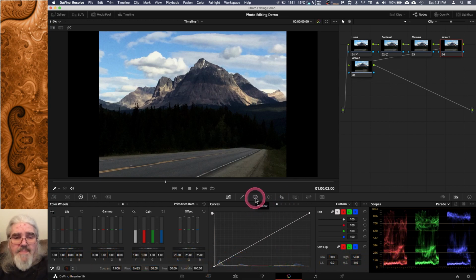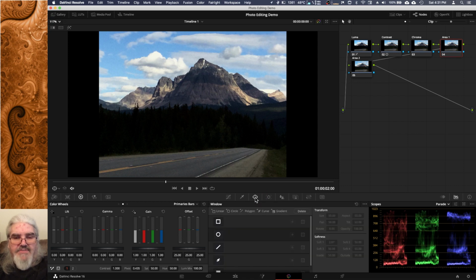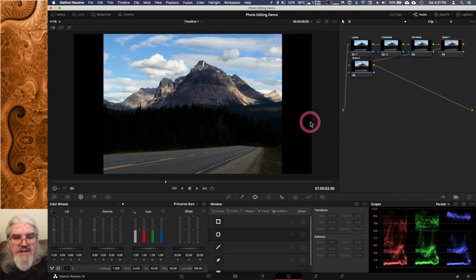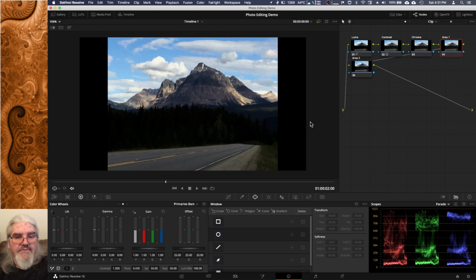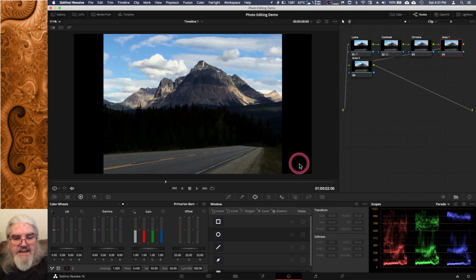Okay, so now that we've got it zoomed in a bit here to work, we're going to go into this, called a window or a power window. This is actually our masking control. I'm just going to zoom back out a tiny bit so we've got a little bit of a border, and you'll see why in a second. So we're going to go down here to the pen tool, and we're going to draw a line around everything to separate the sky from the mountains, so we can adjust the bottom part and leave the mountain or the clouds the way we've got them now.